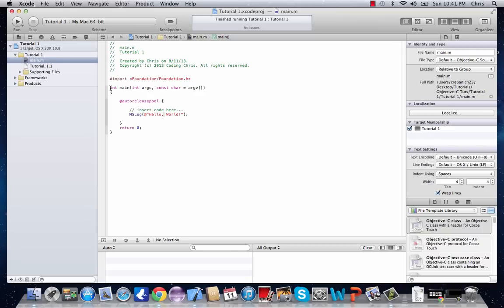In this one, I'm just gonna go into more detail about what's going on inside this simple program that Xcode made for us. Right at the top is an import statement, and what it does is it imports a file from a part of your computer or any library that Xcode has. So this import statement is importing this Foundation .h file, which contains a lot of essential classes and routines that Xcode uses. And one of those routines is actually NSLog, which comes from the Foundation file.